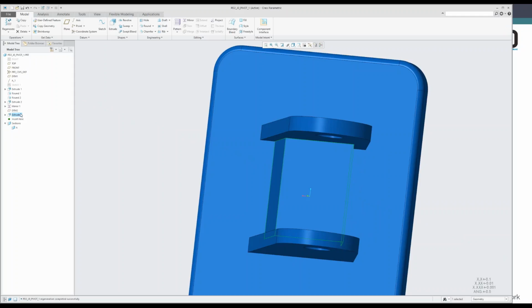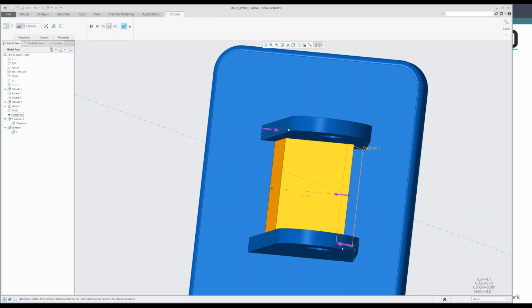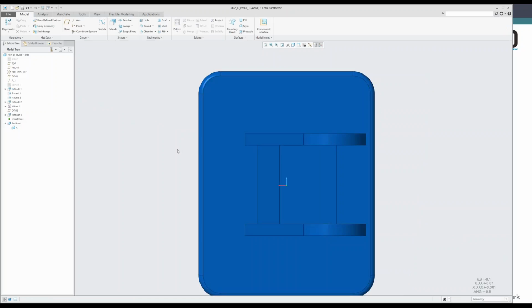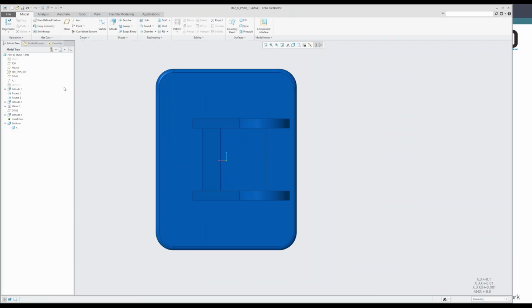So now all I have to do is edit this one extrude. I can make changes just to this one extrude instead of going into all 4 different ones. So that saves a lot of time. It keeps things really clear and concise inside your model tree, which is extremely important. Your model tree is where a lot of things live. And I've seen model trees that scroll on for quite some time. So hopefully this is really relevant to some people who are using some really complex parts.